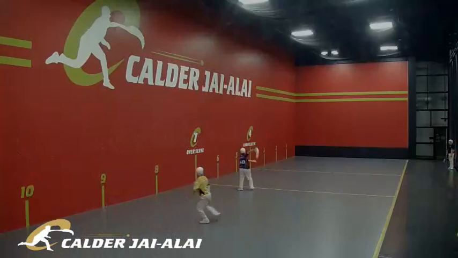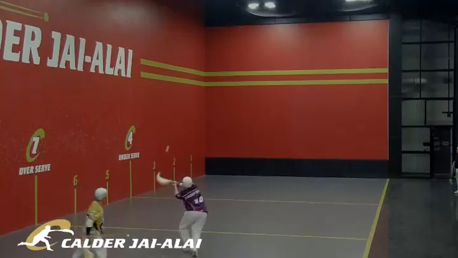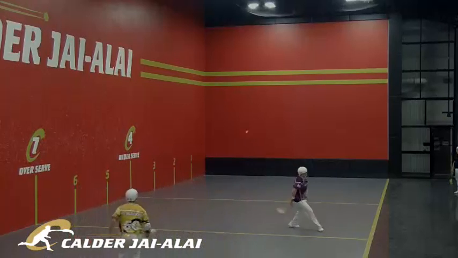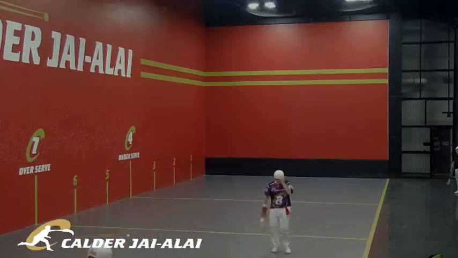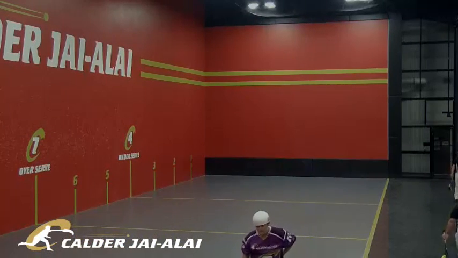Nice scoop on the backhand by Straight Dealing. Straight Dealing loads it up, sends it back to the inside. It actually got by. Uncharacteristic miss by the Warrior.